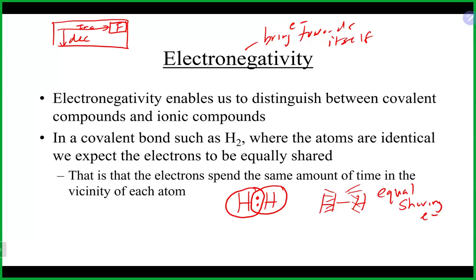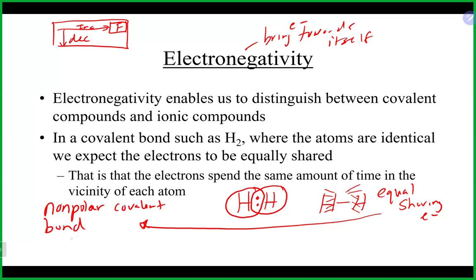And the result of that is you're going to end up with equal sharing of electrons in this case. And equal sharing of electrons means that there really is no negative side or positive side to that bond. It's almost like a neutral bond. The electrons are really spread out equally over the entire bond. Everybody's sharing them equally. They're not all piling up on one side versus the other. And whenever you have equal sharing of electrons, this is what is known as a nonpolar covalent bond.